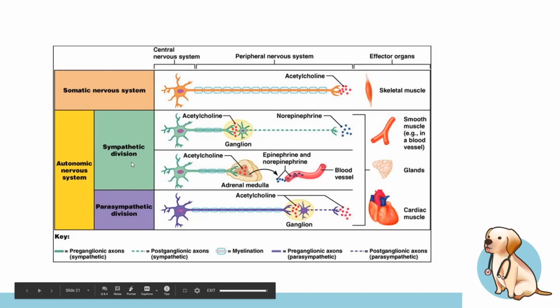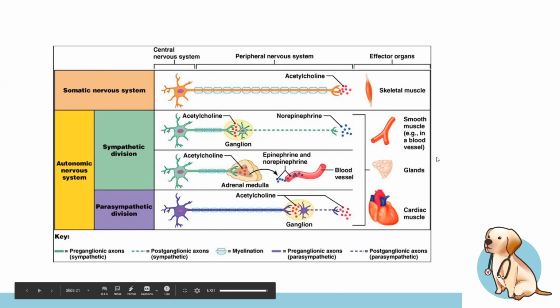For your sympathetic, that's your adrenergic. With sympathetic, there are two different ones because the second line is a special case. The main one is preganglionic, which has acetylcholine as your neurotransmitter, and it has a nicotinic receptor. While the postganglionic has norepinephrine or noradrenaline as the neurotransmitter, and it can go to either alpha or beta receptors. There's one special case where the neuron synapses at the adrenal medulla. It has an acetylcholine neurotransmitter, which goes to nicotinic receptors. And the adrenal medulla then releases adrenaline, also known as epinephrine, into your blood vessels. So that's just a special case.